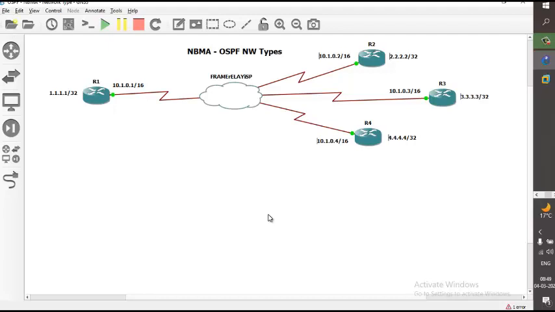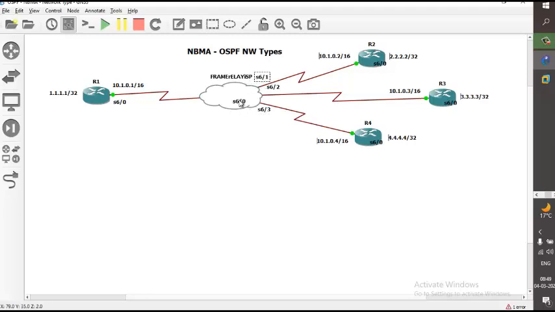Whenever we connect the serial link to frame relay, we run encapsulation type frame relay. And we saw neighborships are manually configured. The neighborships don't come automatically. The neighbors are not dynamically discovered. We saw that neighbors need to be configured manually.